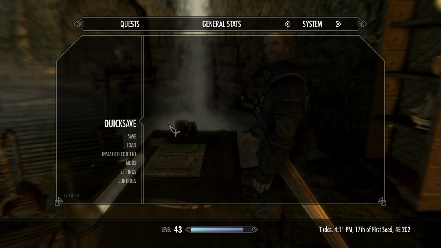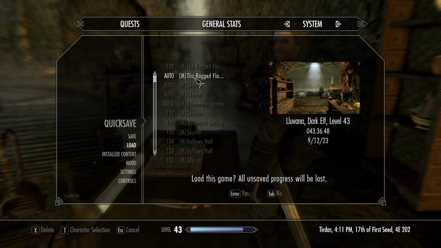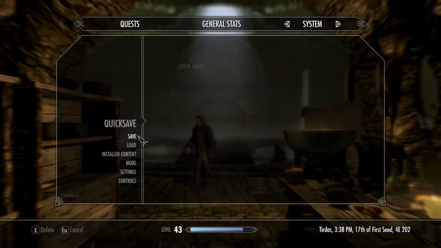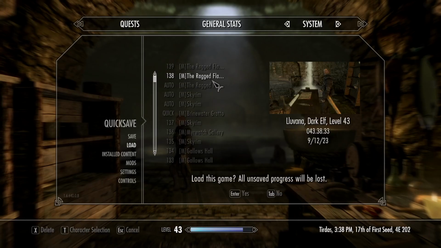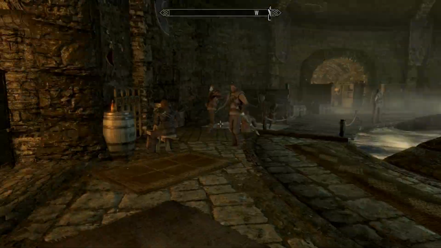Okay, if you just give me a second, guys, I'm just going to reload this autosave so I can make a new save, because I would like a thumbnail of Mercer standing in front of our beautiful display. Excellent, there we go. You've always got to be thinking about thumbnail potential when you're making videos, guys. Okay, Mercer, thank you very much.